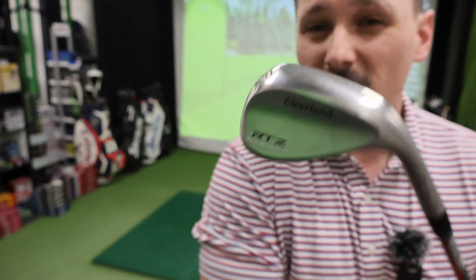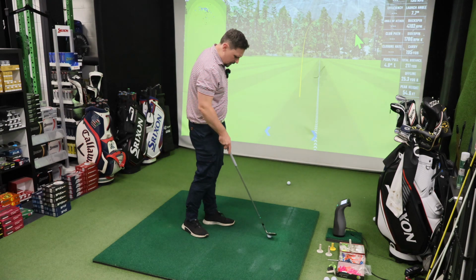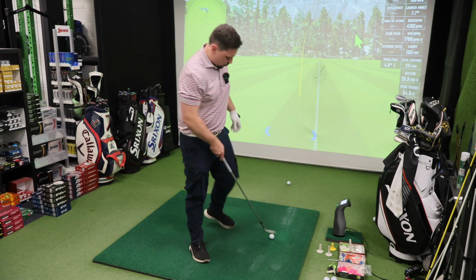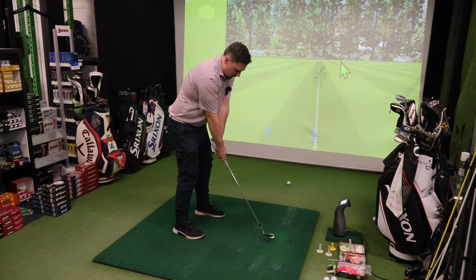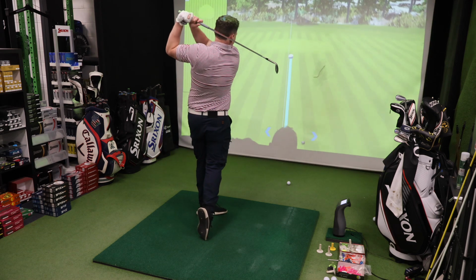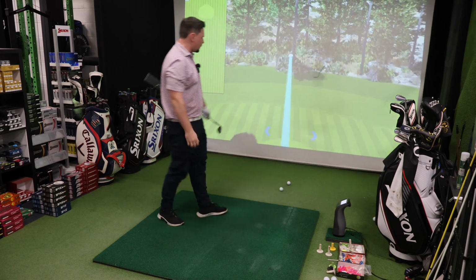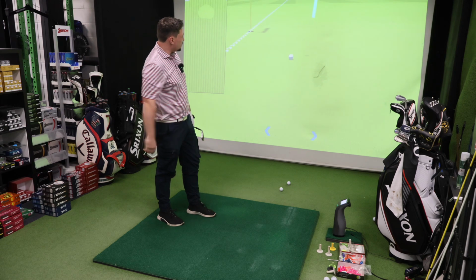So I've got this Cleveland RTZ 60-degree wedge, and I'm going to kick things off with the PXG XTREME Tour X. And you have to say it like that when it's PXG. So full shots with a 60 isn't something I do that often on the golf course. But I need to know how far it goes, just so if I hit the wrong fairway, I need to go over a load of trees.